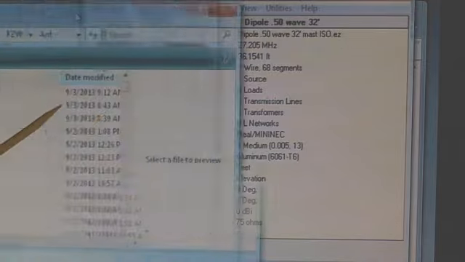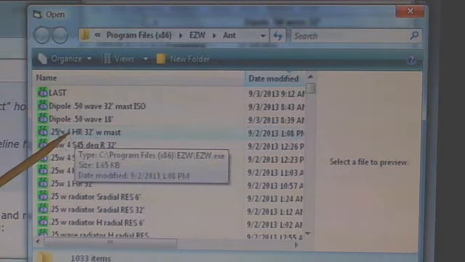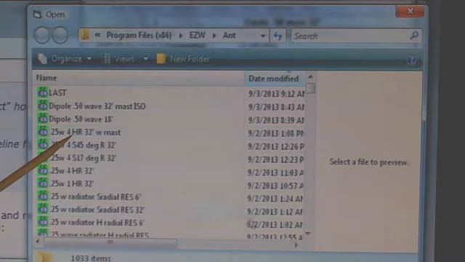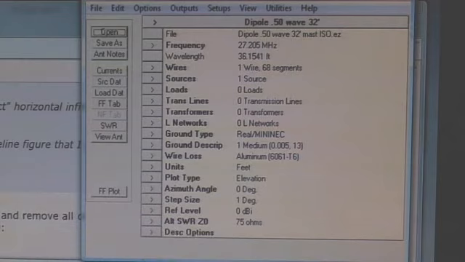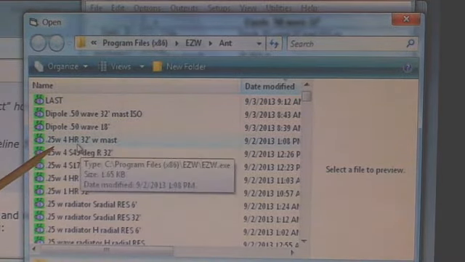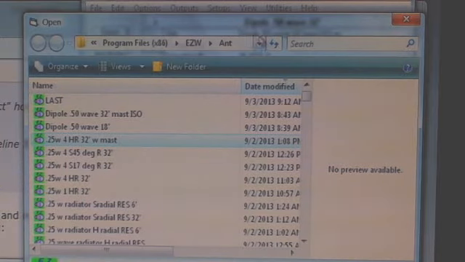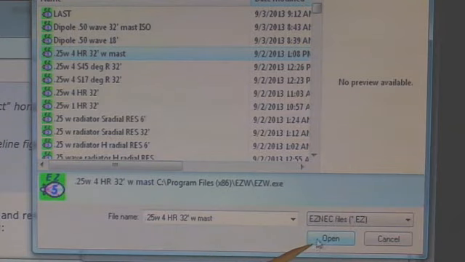Open. Move the index over there. We want this is the one we want, the quarter wave dipole, 32 feet with the mast. That's misnamed again. It doesn't have a mast, I don't think. I'm going to look at it and make sure. I'm going to open that up. I don't want a dipole. That's not right either. You get over here and see what I want to open up. The quarter wave. I might have messed up here somehow. Quarter wave. That's the one we want to open. Open that right here. I'm going to click on it.